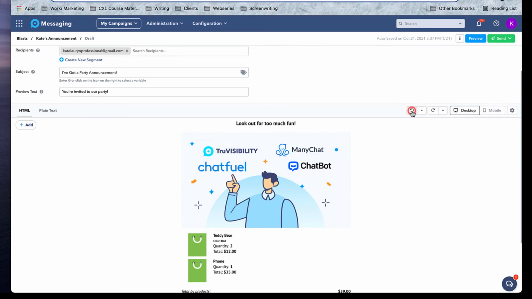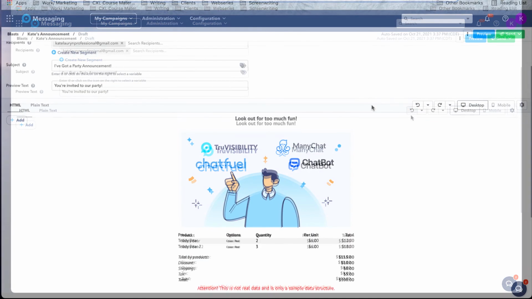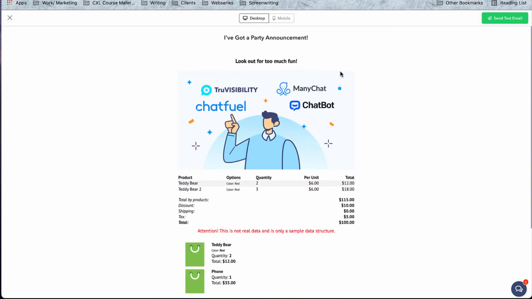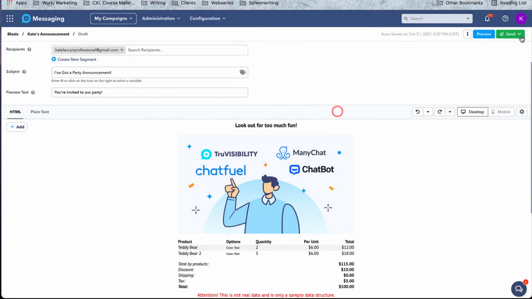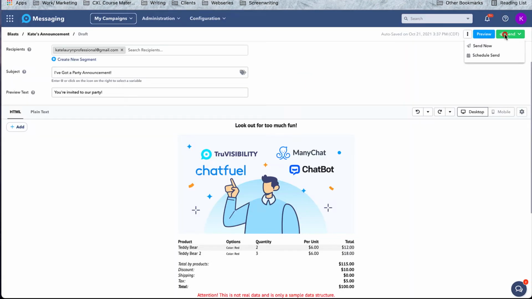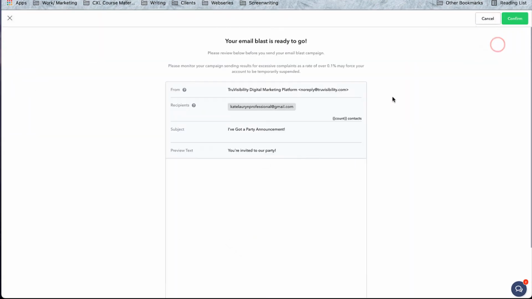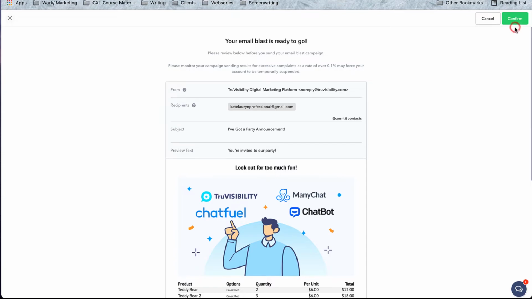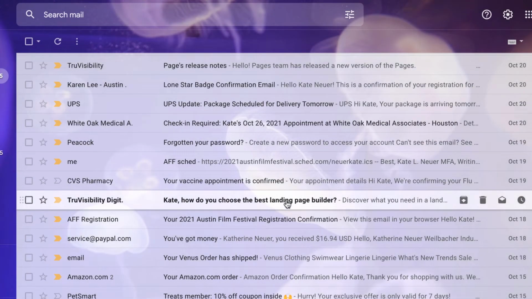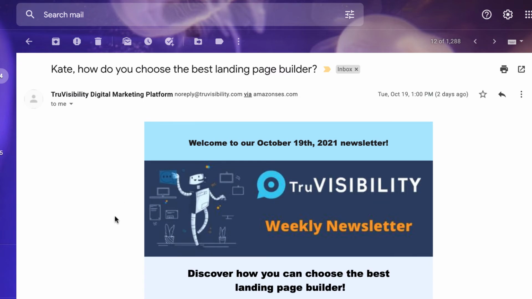Ready to send? Click the send button to send immediately or hit the small arrow to see a drop-down menu, which will give you options to schedule an email blast at a later date. This makes it extra convenient to plan your email marketing ahead of time. Just confirm your email message, and you're all set. Hint: it's good to always send yourself the email messages so you can see how the subject line and preview text look.